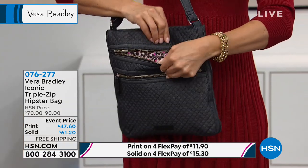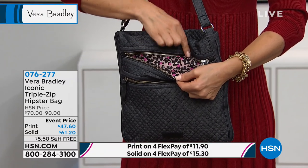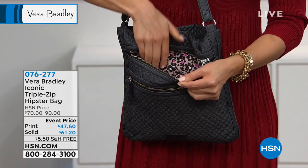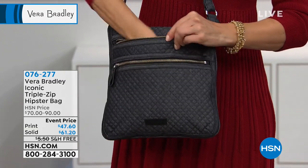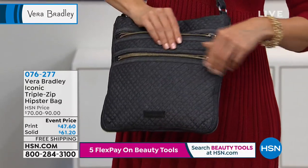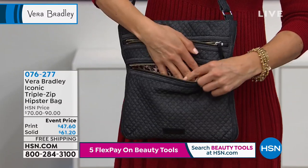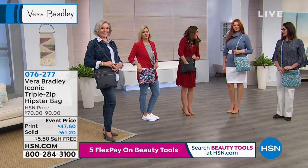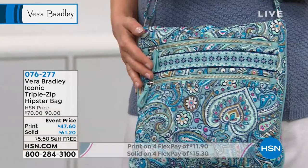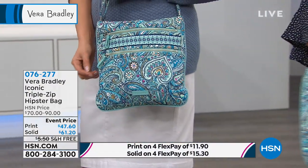And look — here's their signature woven print lining, which is inside every single bag. It's just a nice little peekaboo effect. There are also interior organizer pockets on the top zip, and look at how deep that pocket is — it goes all the way down to the bottom. The secondary pocket on the outside also has that fun lining, and that's just what puts a smile on your face every time you open up those pockets. Pretty always makes you happy.